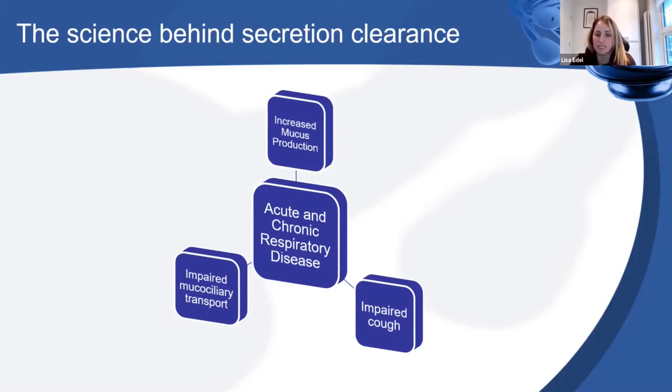So your cilia that sit in your airway surface layer then don't beat as effectively, and that causes a problem with secretion clearance. Now, if you have more salt in the layer, water will flow passively into the layer, and the layer will increase, therefore becoming more fluid, and your cilia then sit in a nice airway surface layer and can then beat effectively. So it's really important that we keep the lungs hydrated.